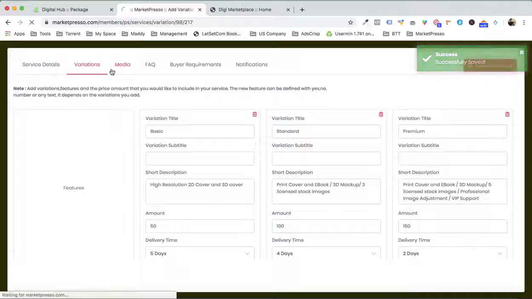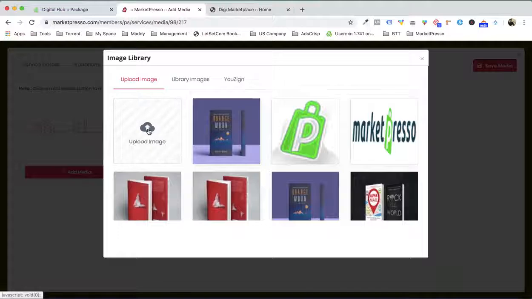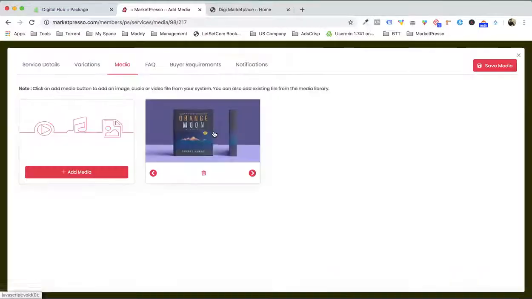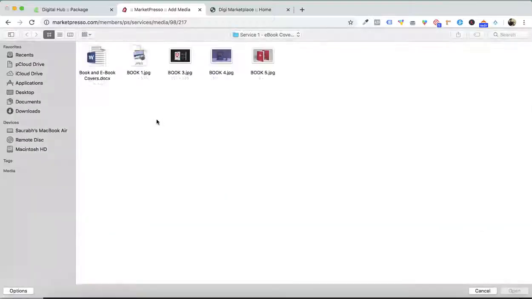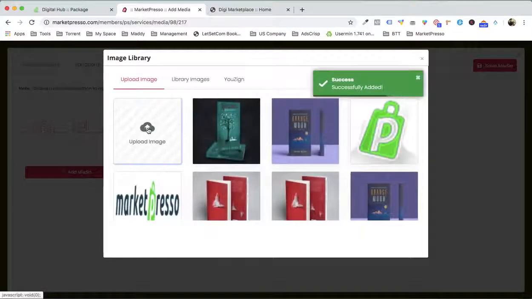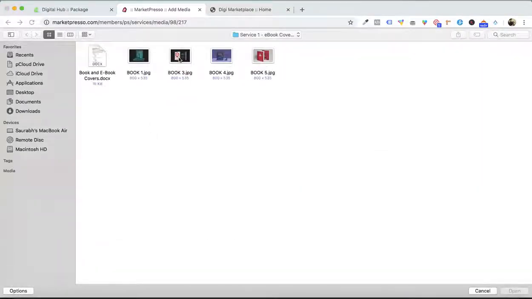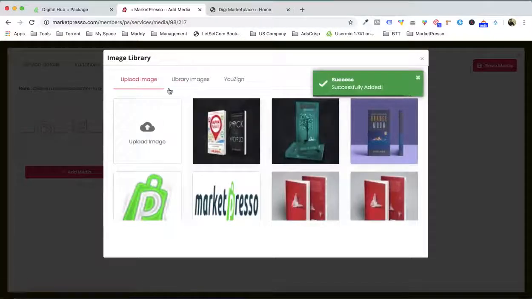Okay, and then we go inside the media. All right, so all the images that you want to show for your marketplace would be visible right over here. So let's suppose I select this image, and let's suppose I select this image. Again, over here we can show multiple images. So of course it makes sense that you upload multiple images, and you just flaunt your work, right?